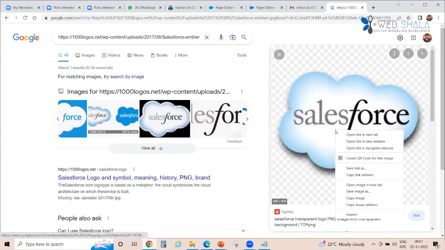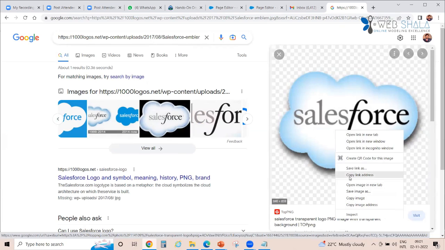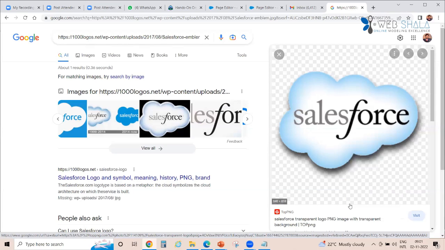I can right click here and copy the image. Here two options are coming: copy link address and copy image address. Whenever you want to load any image from Google, you always need to copy the image address from there.